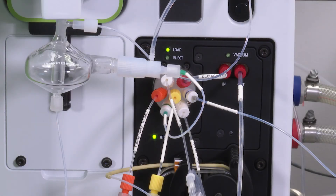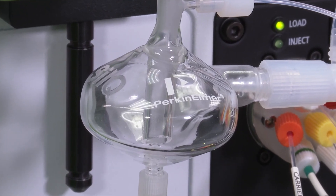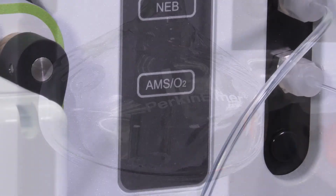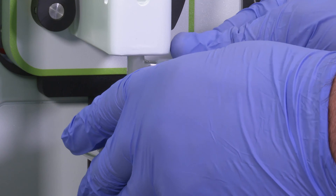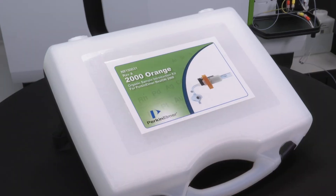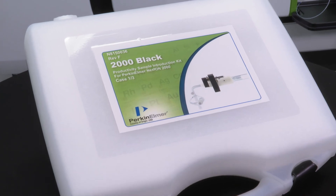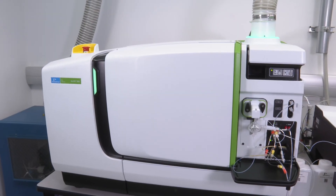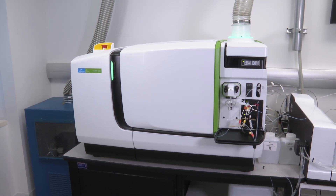The instrument's matrix tolerance is further enhanced by Perkin Elmer's powerful all-matrix solution, or AMS. This built-in feature of the Nexion series allows you to use aerosol to minimize matrix suppression and reduce deposition on cones when running samples with high total dissolved solids. Using AMS, bench-level dilutions are minimized and run time is maximized because of the lower cone deposition, maximizing productivity. The Nexion series of ICP-MS has been designed for simple sample introduction selection, and Perkin Elmer offers the smart intro color-coded sample introduction modules, with each module configuration pre-selected for ideal performance based on the matrix to be analyzed. For absolute confidence in your results, choose the Nexion 5000 — Performance to the Power of Four. Please reach out to your local Perkin Elmer representative for more information.